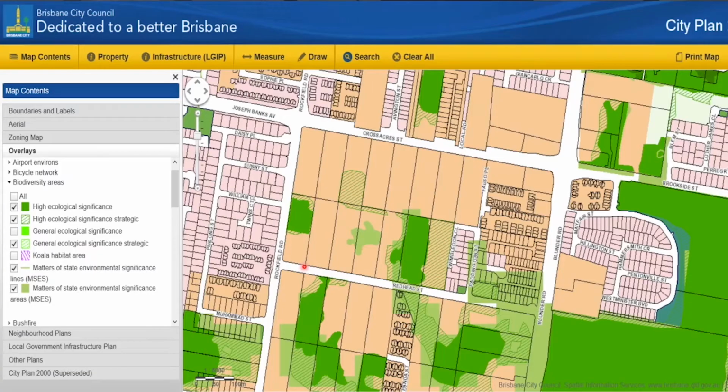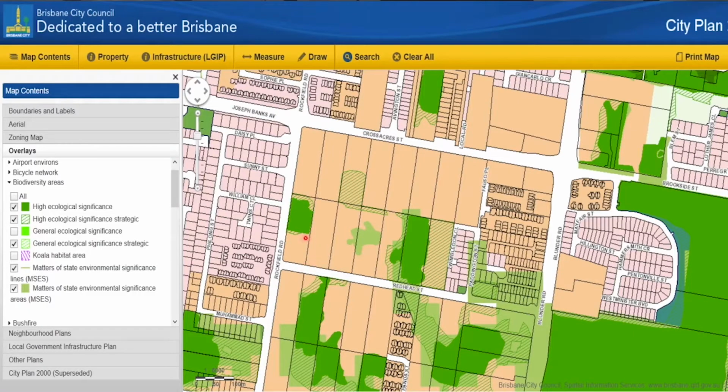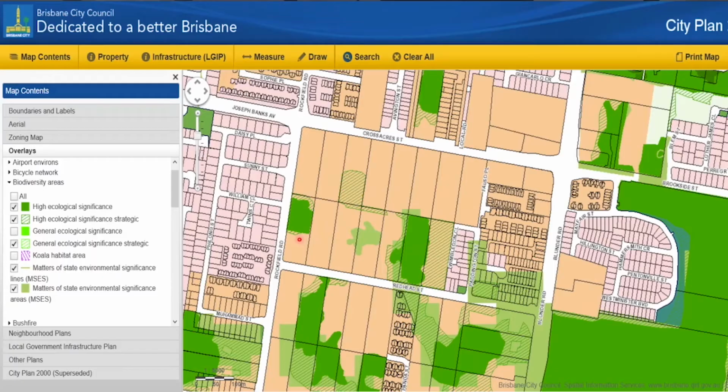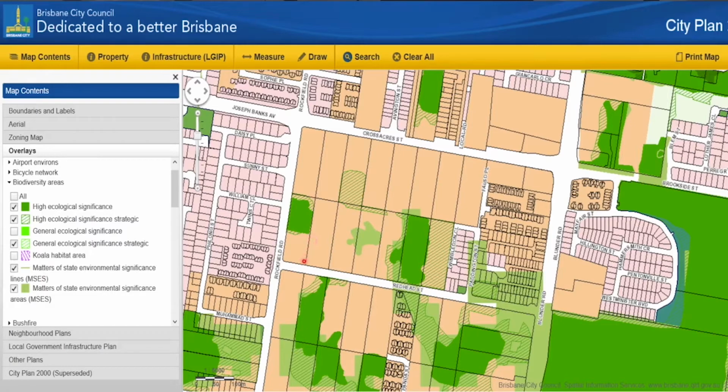Now this could be, there is wildlife and habitat within there, could be koalas in there, could be protected, again, important trees. But what it means from a development perspective, as an example here, as you can see in the corner of Rockfield Road and Redhead Street, you've got a big blob of this high significance biodiversity overlay. Now this means that the developable area of that block is restricted. I would say 40% of that land is now developable because of this high significance vegetation overlay.